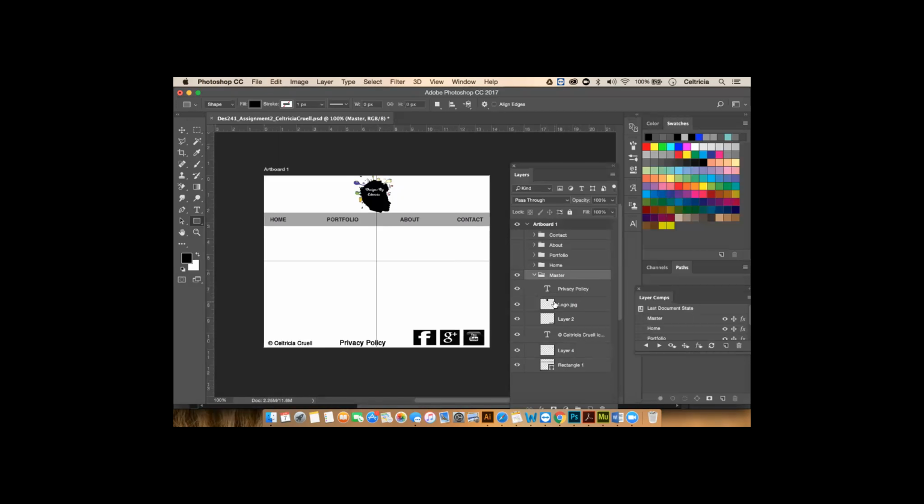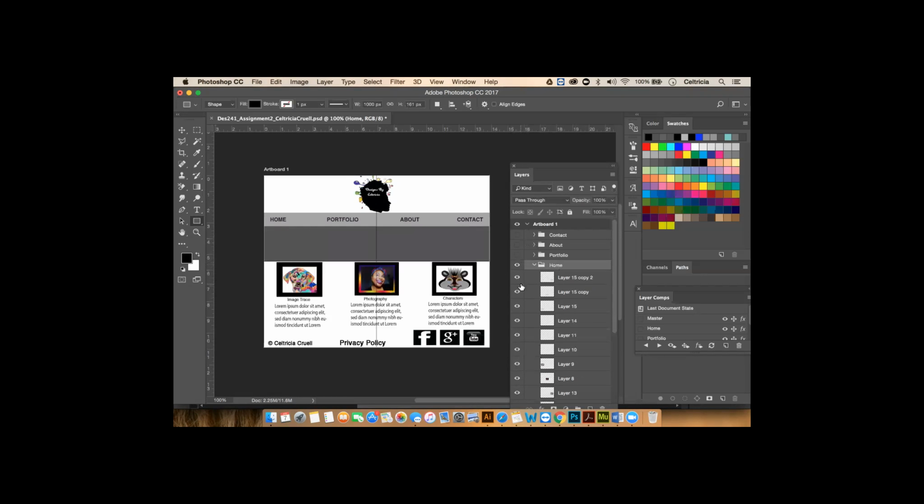On this page, you would want to make the privacy policy an H1. Your copyright statement can just be a paragraph tag. Since the privacy policy is going to be a link, you're going to want to mark it as an H1. And then any of your headings on your other pages, turn on your home page. Let's take a look at it. Click the eye icon. Your paragraphs underneath each image there, I would make those H2s. Okay.